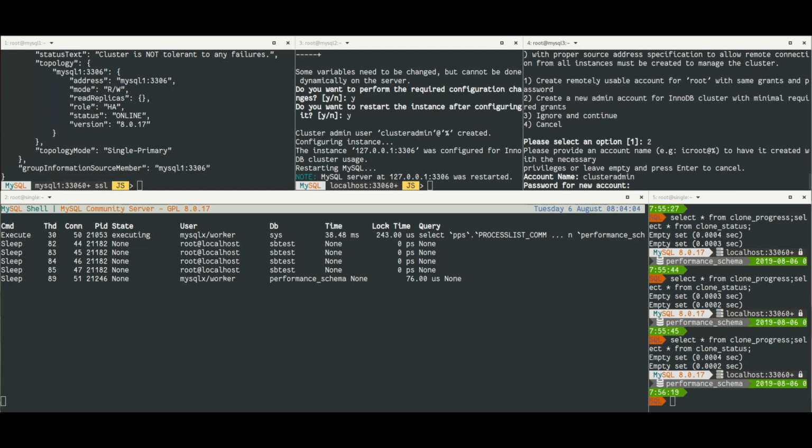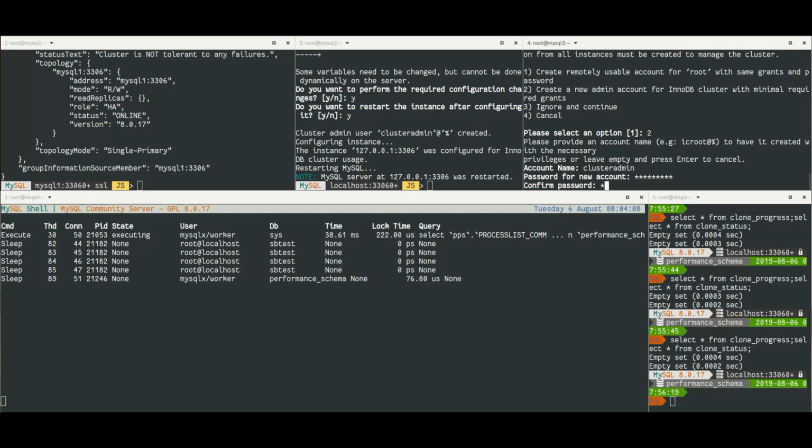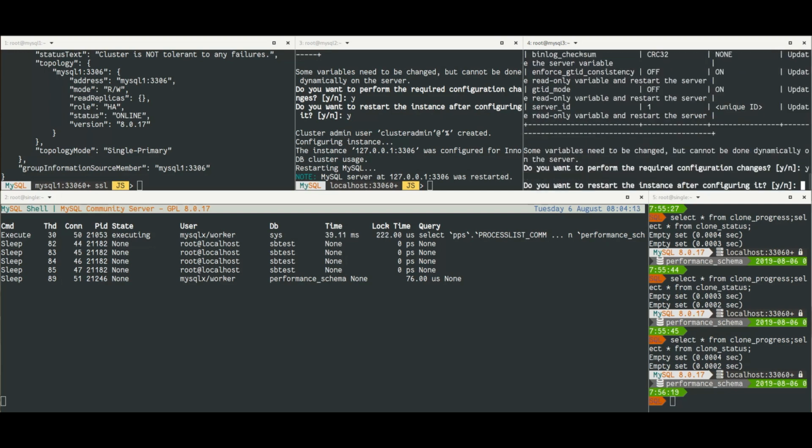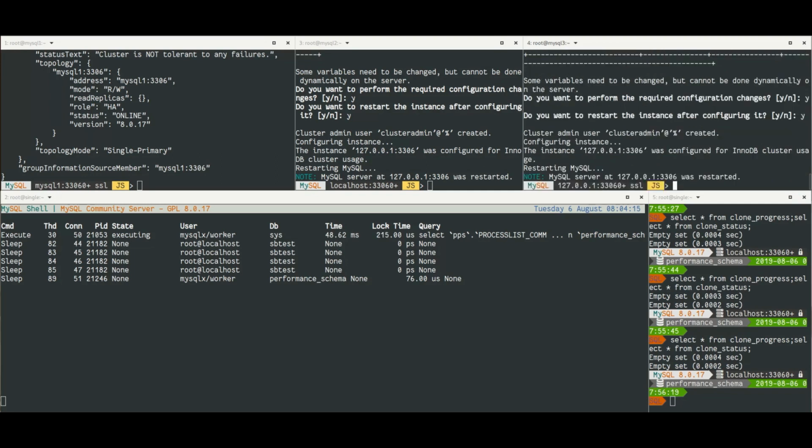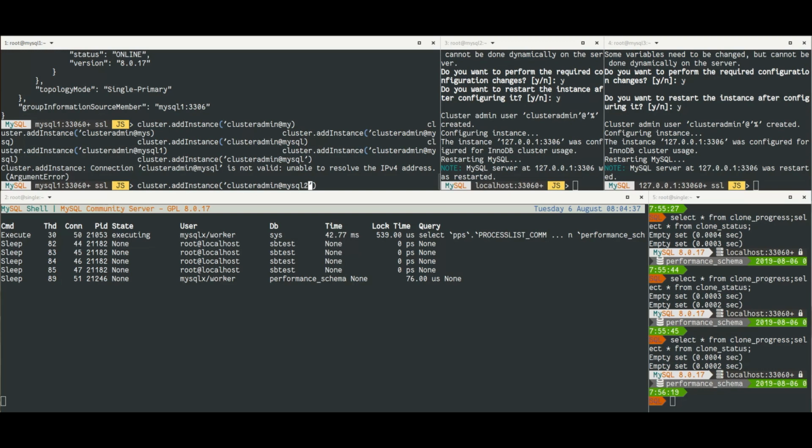So we create again the new admin account. Please do the configuration change, please restart the node, and it's all done.